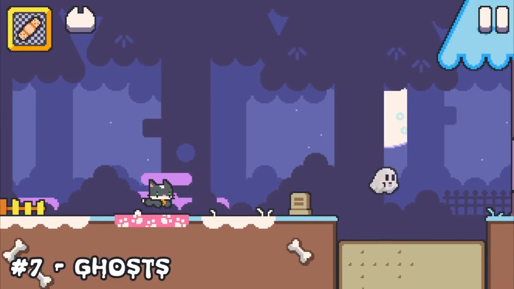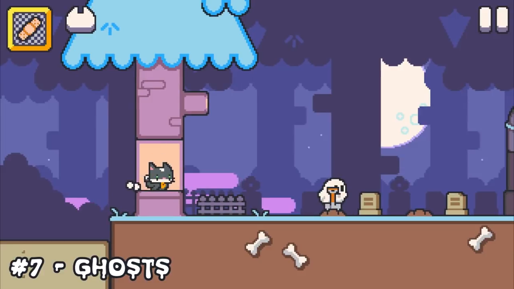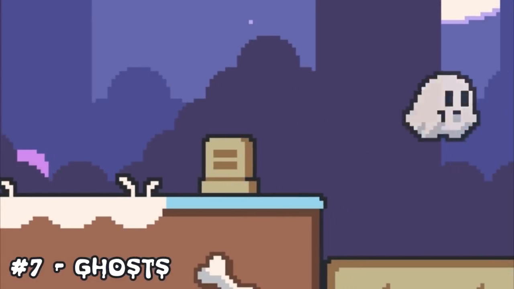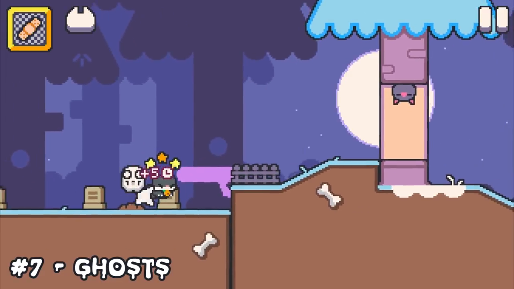Number 7. Ghosts. Ghosts are an all-time classic. They are among the most common enemies in video games, from Mario to Super Cat Tales. For Super Cat Tales 2, I created a cemetery level literally populated by ghosts.